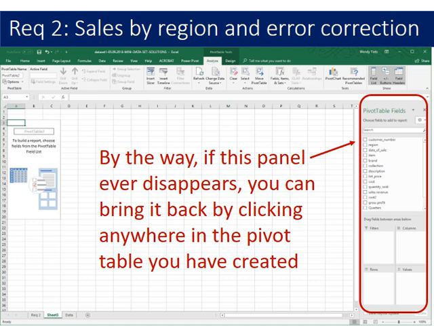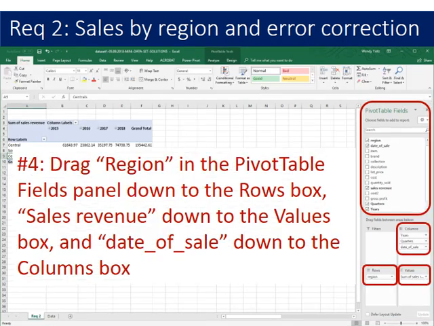By the way, if the Pivot Table Fields panel ever disappears, you can bring it back by clicking anywhere in the pivot table you have created. The next step is to drag Region in the Pivot Table Fields panel down to the Rows box, Sales Revenue down to the Values box, and Date of Sale down to the Columns box.